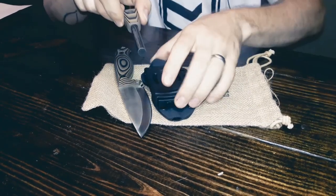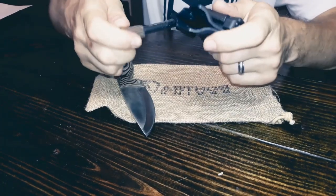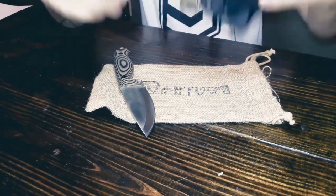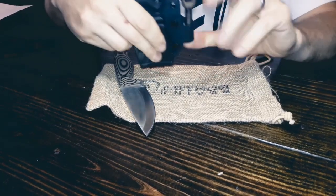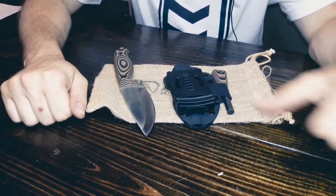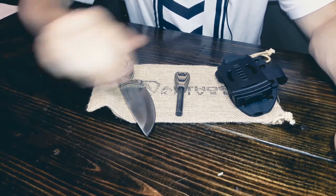This little ditty right here is called the All-Spark — the All-Spark Firesteel. This guy comes along with it, fits nice and snug right in here. There's no way this thing's going to fall out. You would literally have to fall down a hill to jam this guy out of here. Is this thinner than I like for a ferro rod? A little bit — it's usable. You can see we've run it a couple times just to see what it's got. It's very effective.